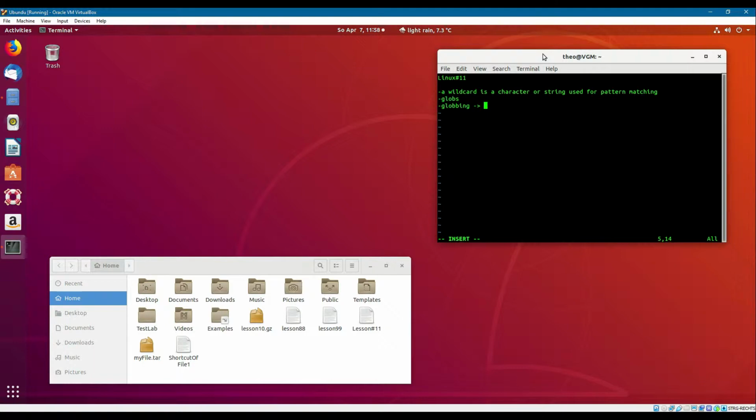So the two main wildcards. The first one is the asterisk or the star, if you prefer, and it means it matches 0 or more characters.